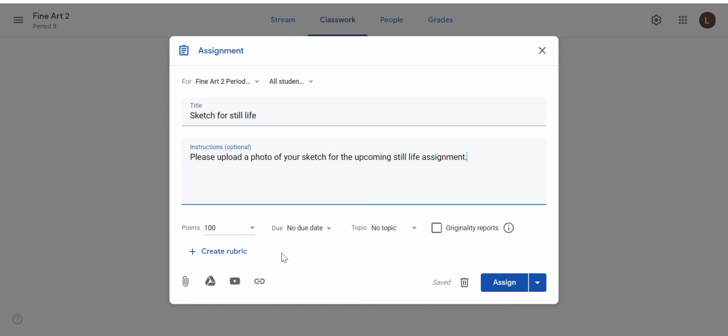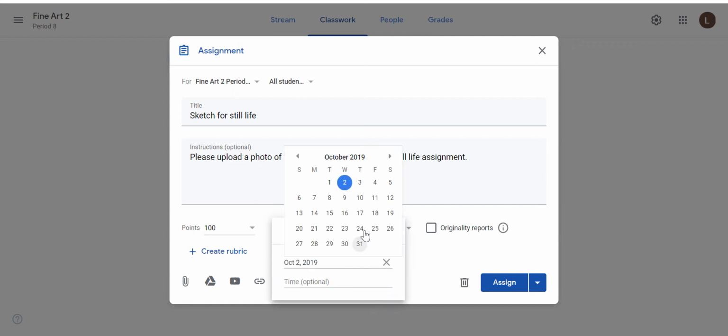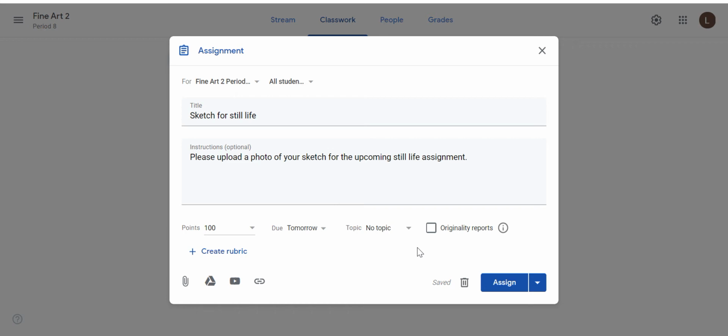All right, so then I can change the points here. Whatever you want the points to be, you decide. You change the due date, whatever you want your due date to be, you just type it right in. And then, topic, if you want to add a topic, you can. And if you wanted to create a rubric, you could do that right there as well. And then you just hit assign.